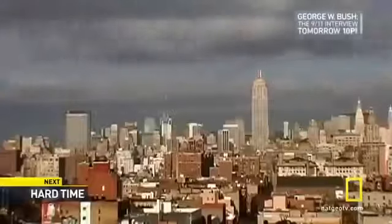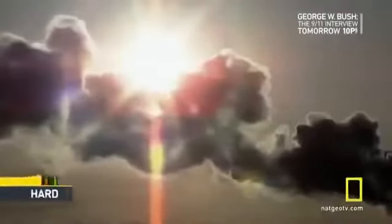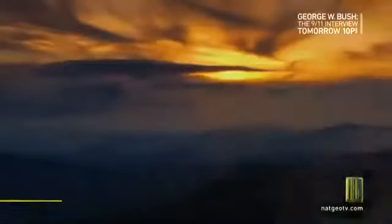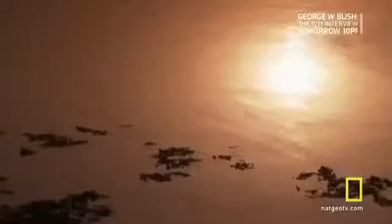It got atmospheric scientists like Ken Caldera wondering, could we do this intentionally? Is it possible to create a dimmer switch for the planet? Is this really practical? I mean, can we really do this? We know it will basically work. We don't know all the details of what would happen if we did it.